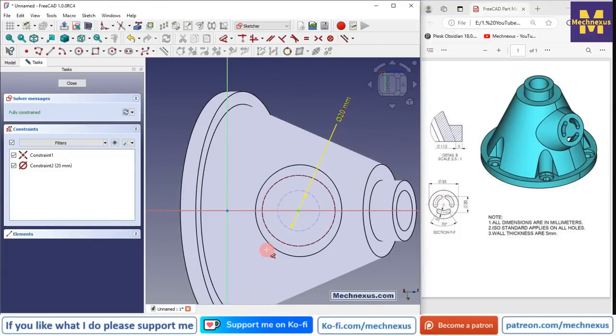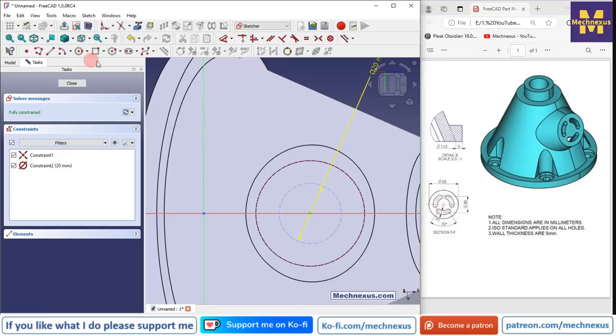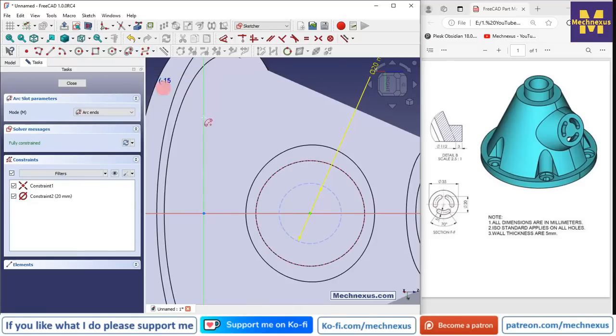And now we have the slot option here. Create a center arc slot.